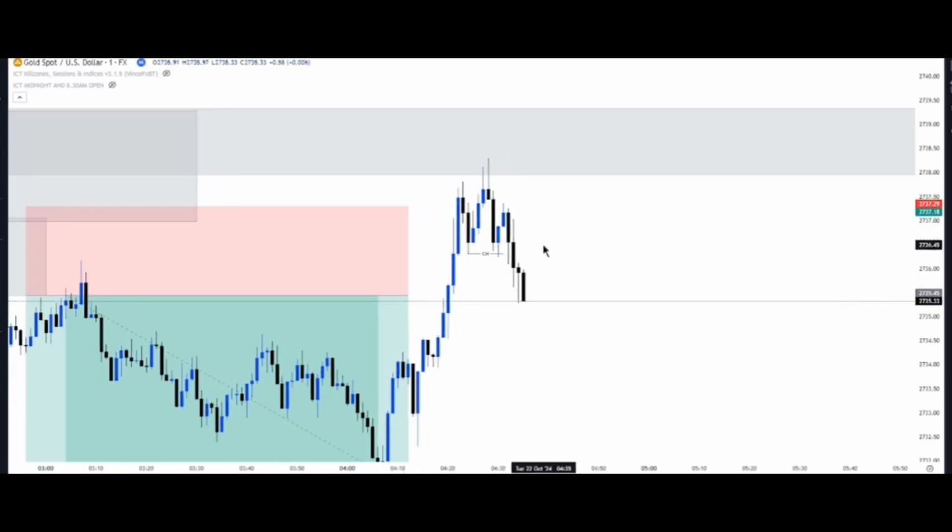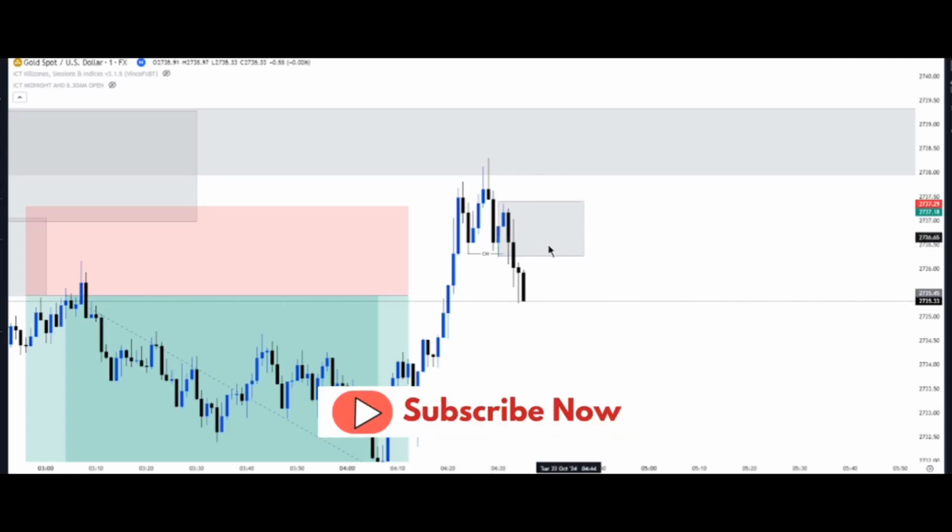So as you can see, price has clearly, has it closed? Yes, price has closed below this chalk. And therefore, where is our area of interest? Our high probability area of interest is this one here, guys. This is your order flow. Order flow is more important. But if you want to refine this order flow, then you will use an OB. But here, if you use an OB, you need a fair value gap with an OB. But there is no fair value gap here. So we leave it this way.